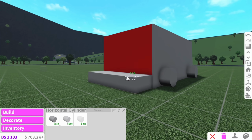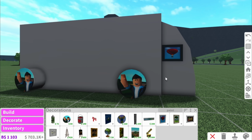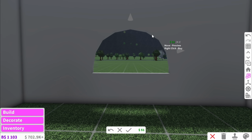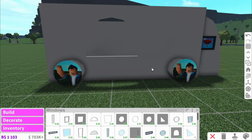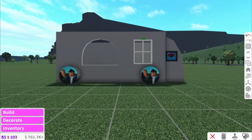And I tried to do a similar design on the back, but coming to think of it, I think they're actually flat. There's a perfect circle decal. And wow, look at Tom waving at us. Hi, Tom. Anyway, I've got this large opening here. Would this opening be better? Let's test it on this wall. I think I might have that as where you get served. And then I'm going to put a side window here because I've been really getting into custom building windows lately.